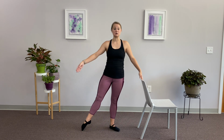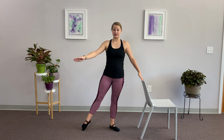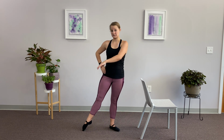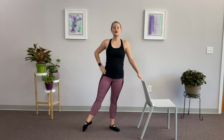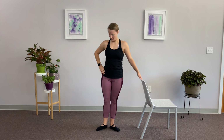Very good. 2 more. Out, knee front, out and back. Regular tendus are stretching through the point to bring it out and in. Very good. Keep breathing. Four more. Last 2. Last 1. We're going to head back.